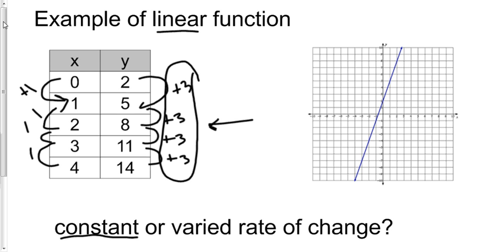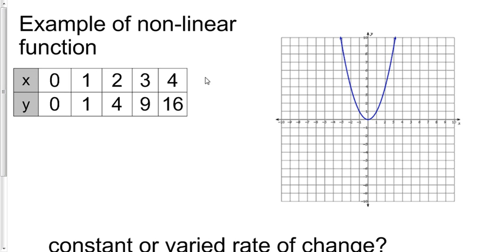So let's take a look at a nonlinear function. This is definitely not linear, in case you're wondering. This is the equation of y equals x squared - you take the x value and you square it and it gets you the output. Let's go through and check the rate of change on the table and we'll see that it is varied, it's going to be different every single time. In this particular instance, x is going up by one each time, so that makes it a little bit easier. But the y, well you can see it goes up by one here.